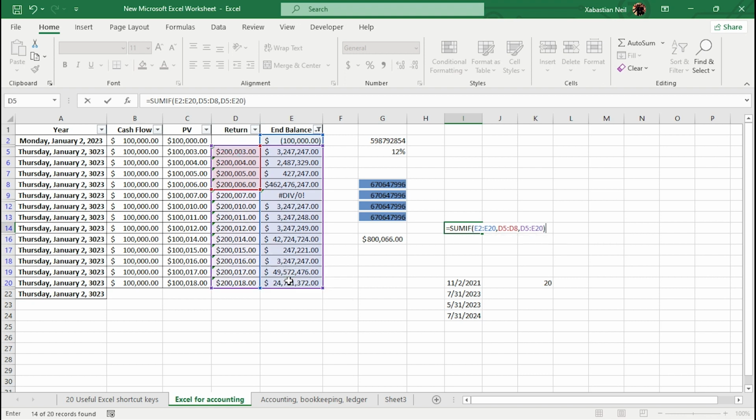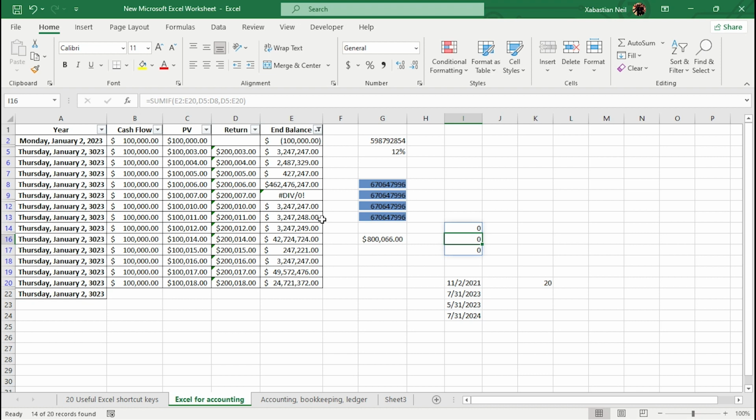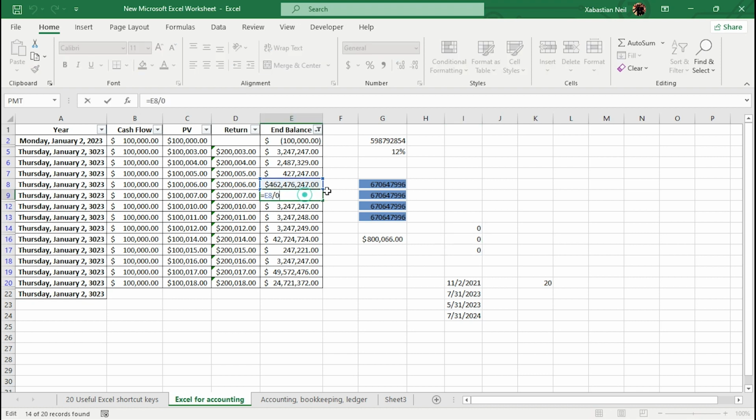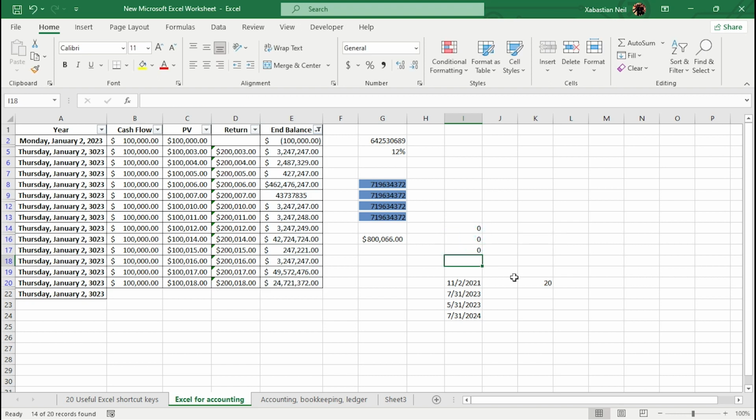Close the parentheses, hit enter, and this is going to be 0 because there is no matching data and there is a deviation of 0 between them. But let's add in some data and hit enter. This is still going to be 0 because it didn't find any of the data according to the formulas.